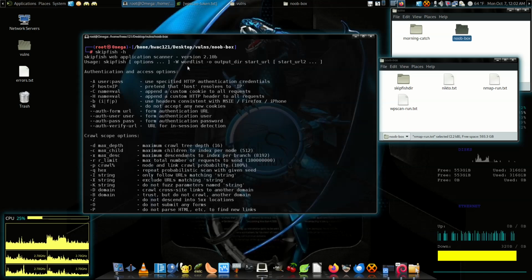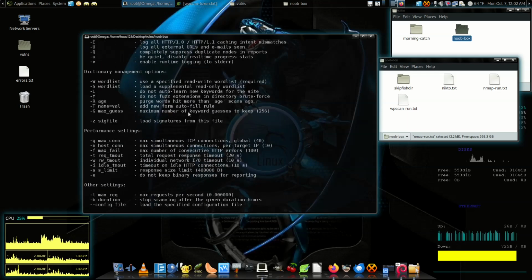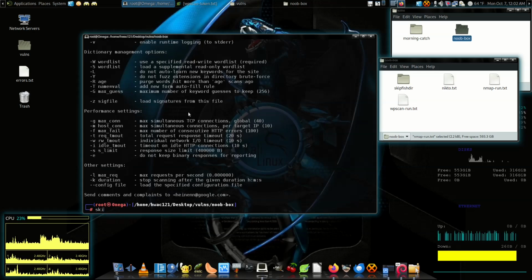You can use it to run a word list with usernames and passwords against it also. So if you want to do some form authentication and stuff like that, to maybe get into a form on there, there are all kinds of goodies you can do with it. But I just wanted to do a straight out scan. So now with Skipfish, I made the directory, and then I told it where the directory was, and you have to give it your path. So I gave it a path here, and then included the directory that I made called skipfish dir.